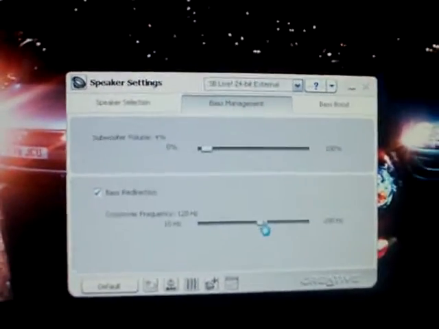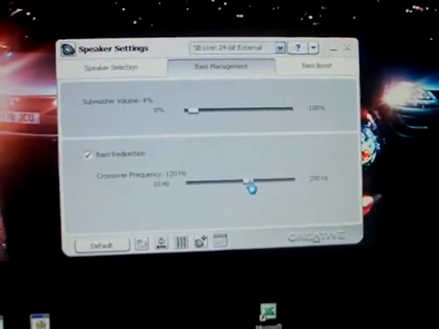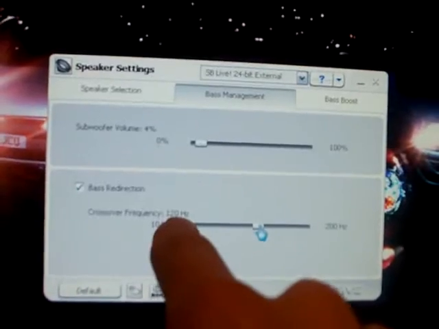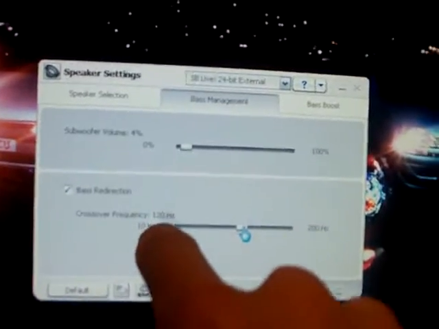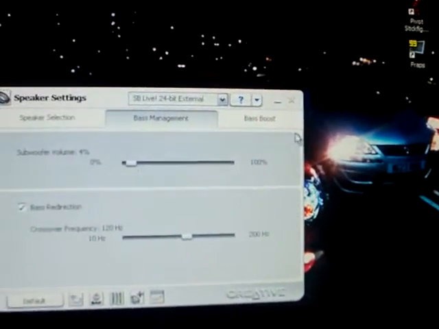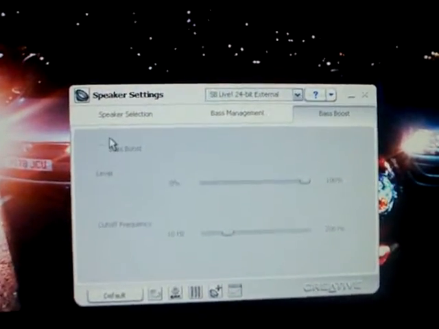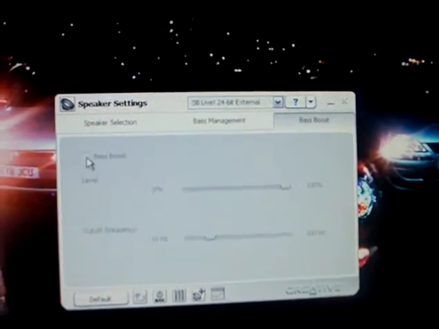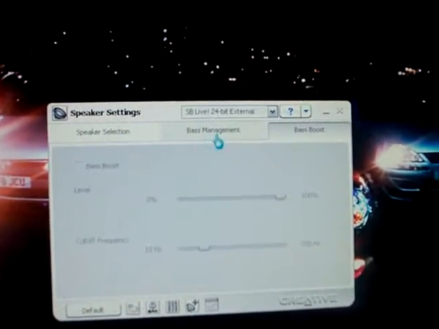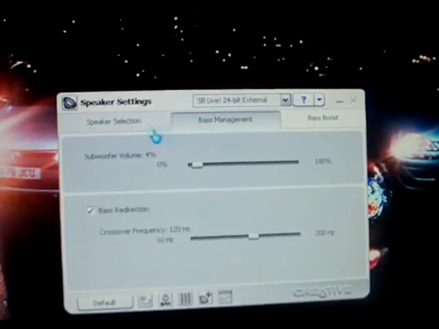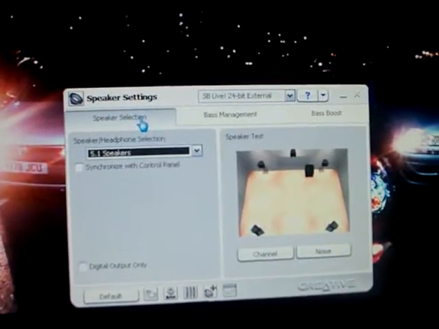And also what this does, this puts a high pass on the mids. So the mids, whatever I get this set on, the subwoofer will do frequencies below 120 and the mids will do frequencies above 120. So the mids won't go below 120 now. And then of course you've got the subwoofer volume there as well. And then you've got a bass boost, and for me this only works when I plug in the headphones. Obviously for some reason. But yeah, so your bass boost usually works for headphones or 2.1 speakers. And that's the rest of that.